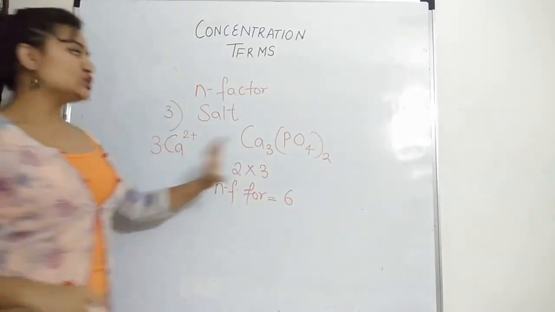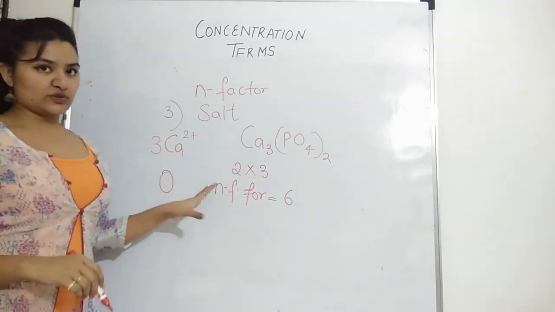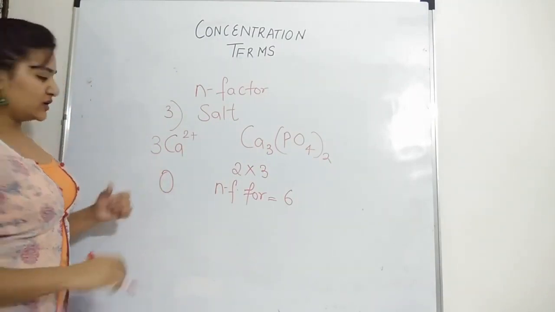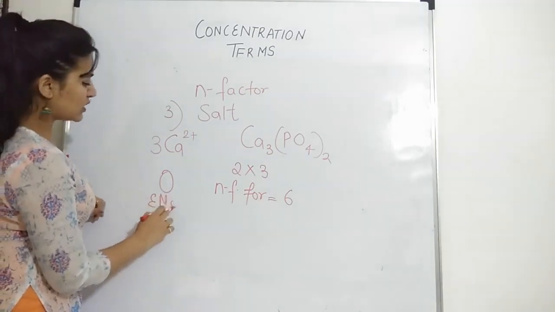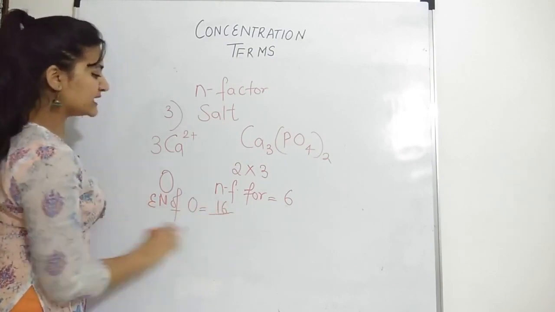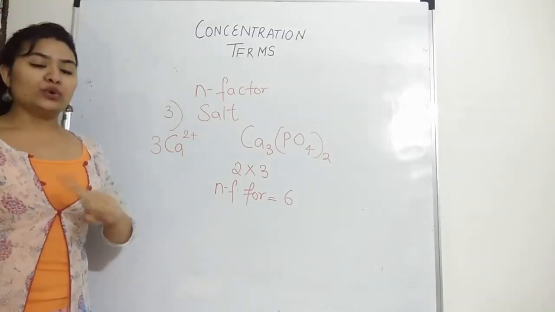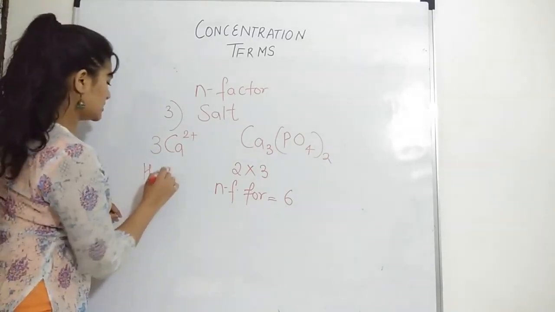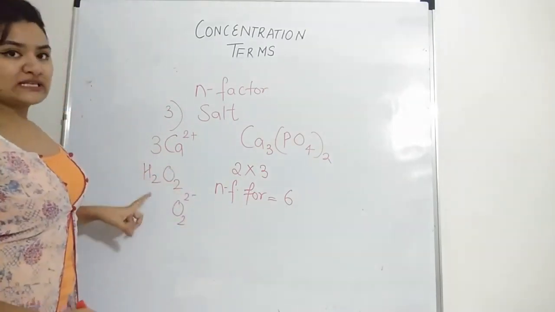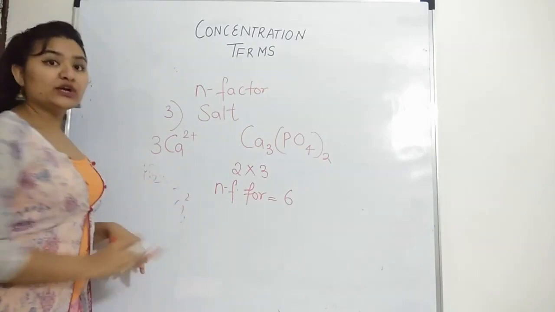Now if there is no salt and you just have one element like oxygen, over here there is no charge also. So its valency itself becomes the N factor. For example, equivalent mass of oxygen if I have to find out, then it will be 16 जो oxygen का mass है divided by उसकी valency, then it will be 8. Now H2O2. In H2O2 also, because we get the ion as O2 2 minus, so there will be 2 H pluses. So over here also the valency factor will be 2.